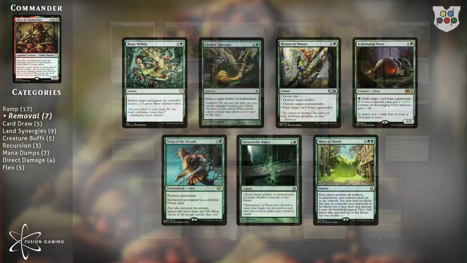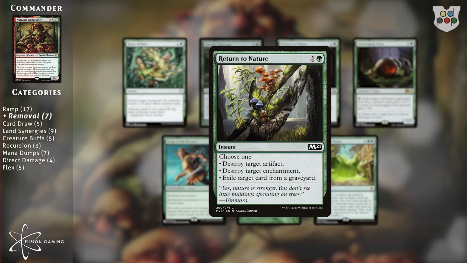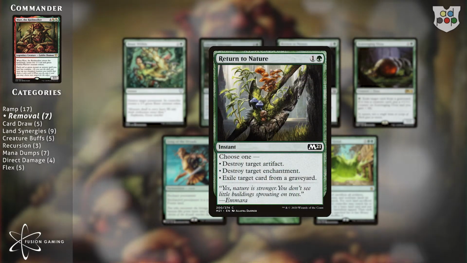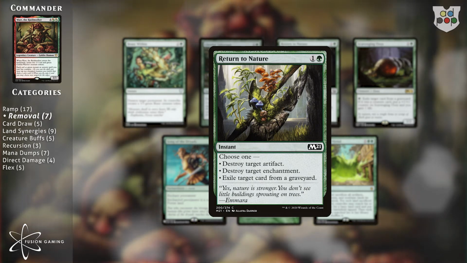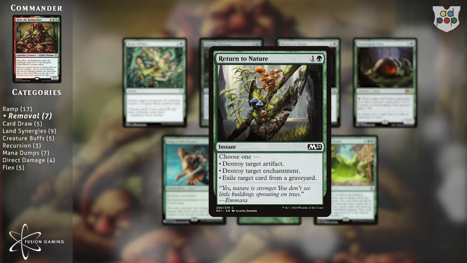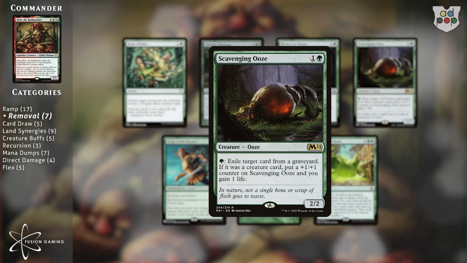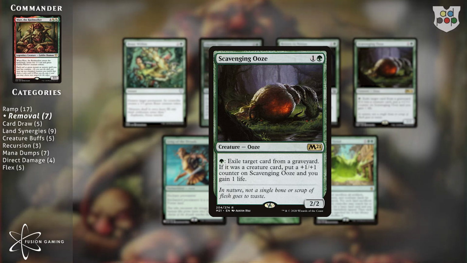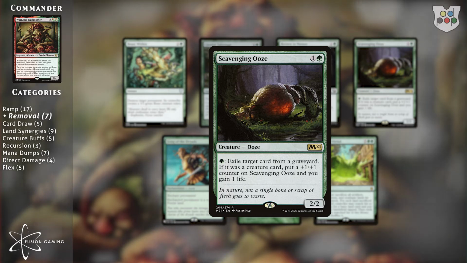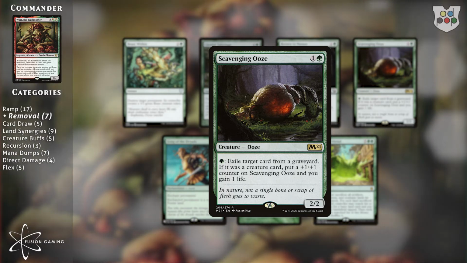We've got Beast Within, Gleeful Sabotage, Return to Nature, which is an upgrade over just traditional Naturalize. If you're still running Naturalize, Return to Nature actually gives you a 3rd option to exile target card from a graveyard. I would play that before a Naturalize. We've got a Scavenging Ooze, which lets us exile a card from a graveyard again. This is an important function to have. Graveyard hate is important, and it should be counted as removal when it's spot-like Scavenging Ooze lets us do.